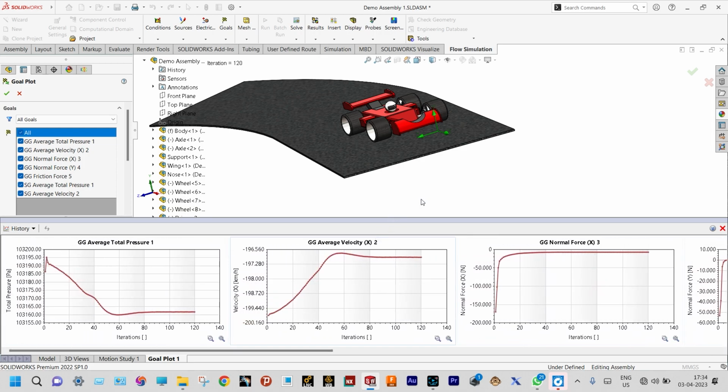Now this is all about our analysis. Instead of stopping here, we could have done something else, like we could have started some kind of equation goal, and in that equation goal we could have found the drag coefficient, because in this CFD analysis our main aim is to find out the drag force and reduce it to have a streamlined motion.